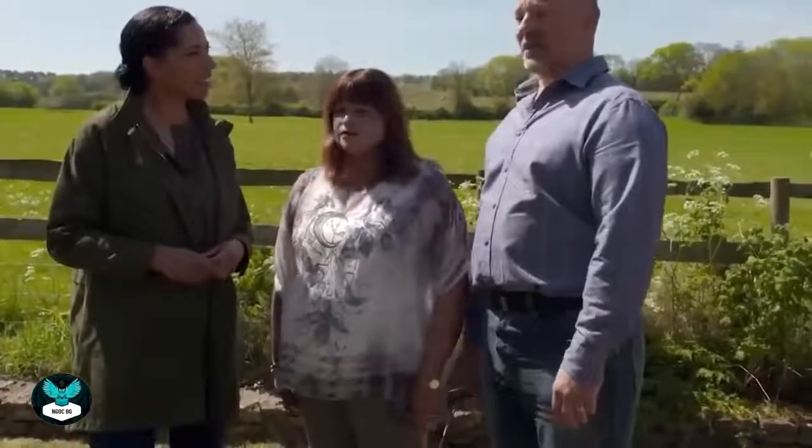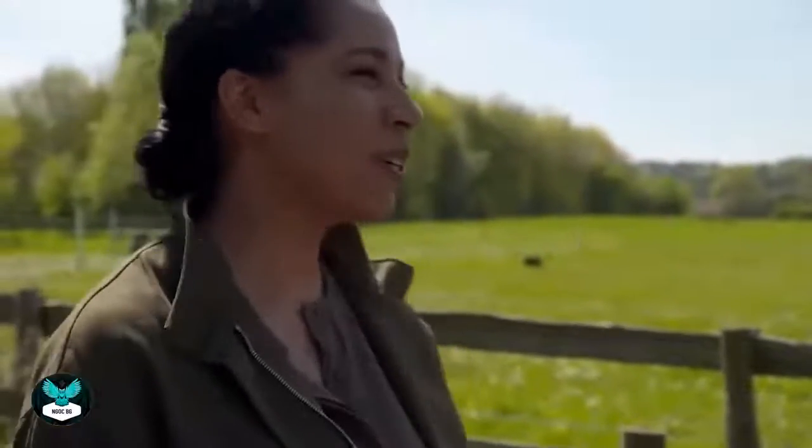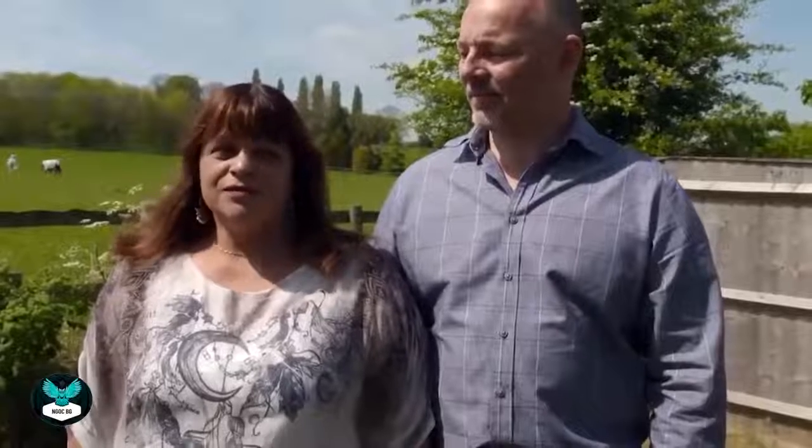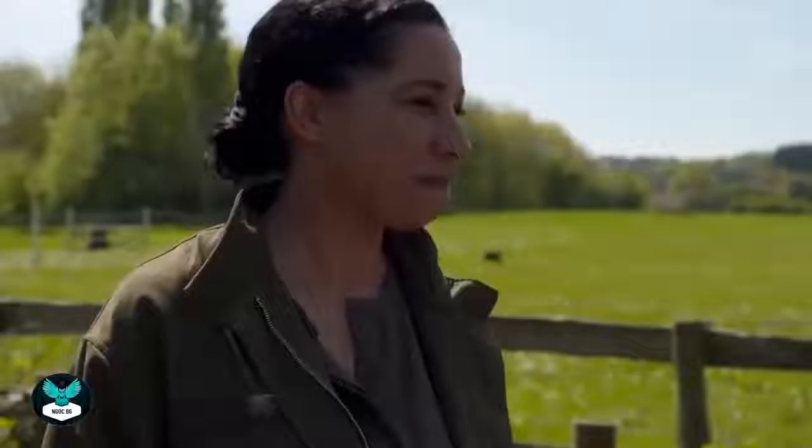Great. Let's see more. We're heading across the hallway to the rear of the house. And then you come to one of your two living spaces downstairs. One's used as a guest bedroom at the moment, but it could be a dining room. And then this, I'm thinking, after all that entertaining, just somewhere to put your feet up at the end of the day. My immediate reaction is it feels a little small. I'm with Maria on this. It's probably too small for me.